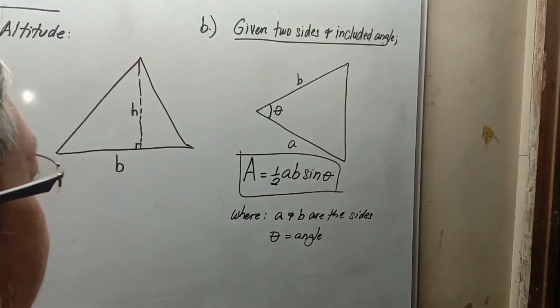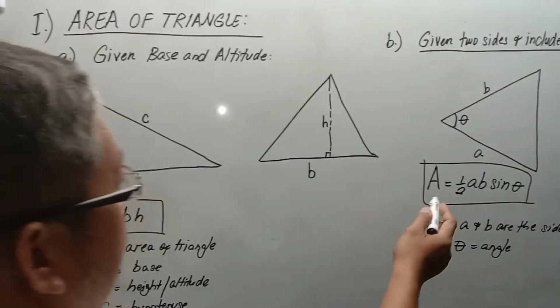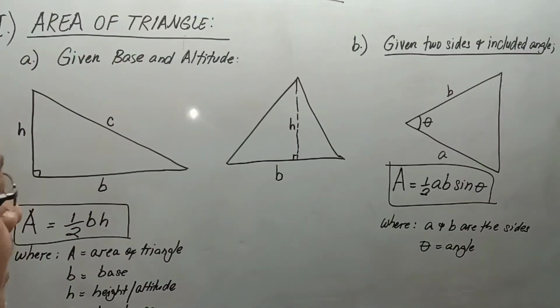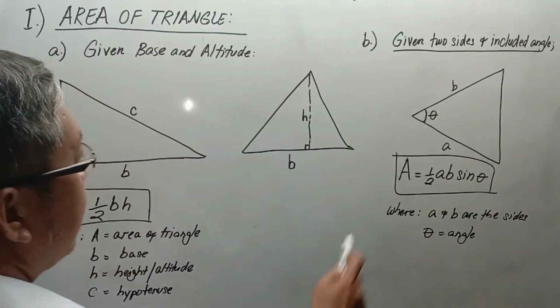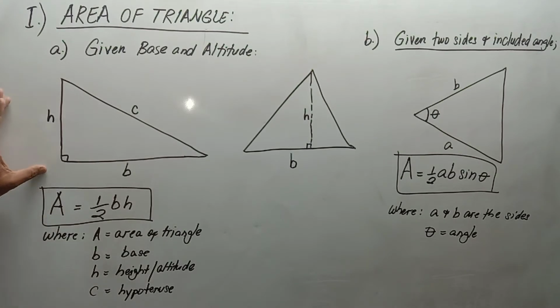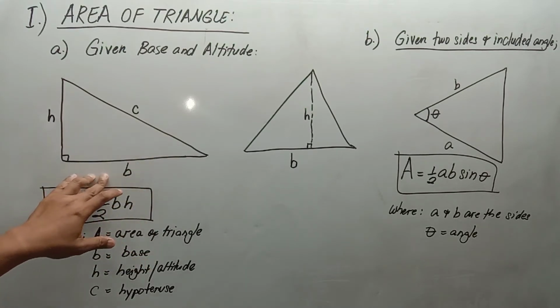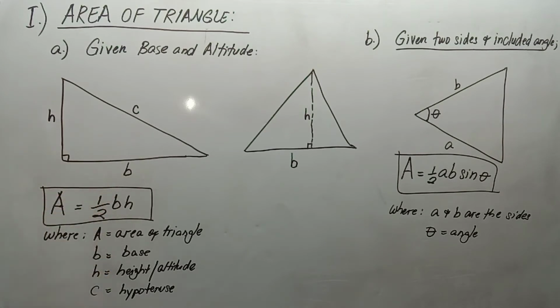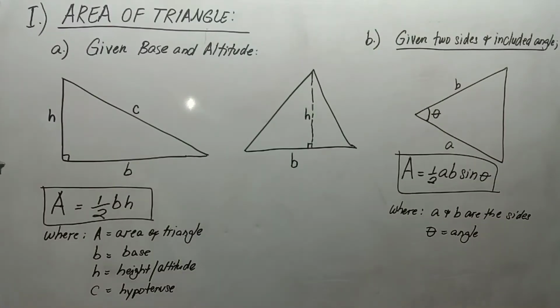So guys, take note of these two equations on how to find the area of a triangle. If the two sides are given with included angle, then you can use this equation. Okay, and if you encounter some diagram regarding a triangle without the included angle, but knowing the dimensions, then you can find directly the area of a triangle, which is 1/2 of the product of base times height. Okay, guys, so simple only for how to find the area of a triangle.